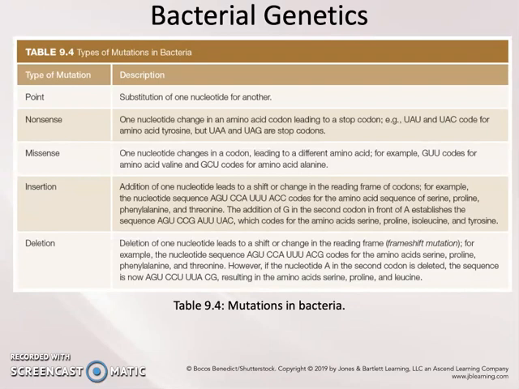Transformation is a process that is also used in genetic engineering and in many labs around the world. And scientists for a long time that used E. coli wanted to transform E. coli and insert or integrate foreign DNA into E. coli. E. coli, unfortunately, is not naturally competent. It took scientists over a decade to figure out how to get E. coli to become artificially competent in the lab.